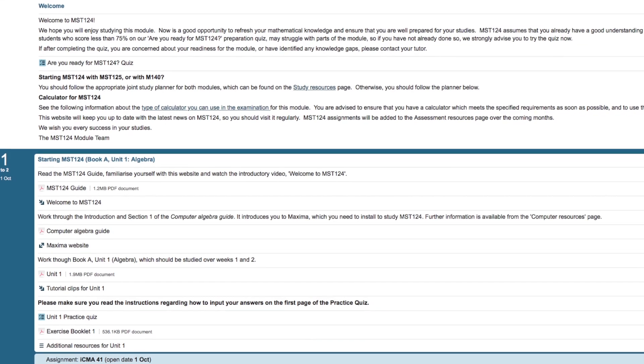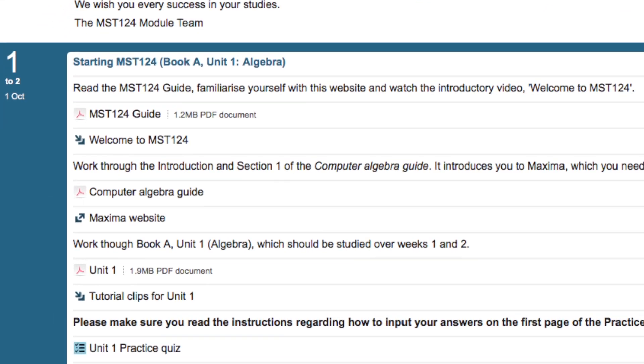An absolutely essential tool is the study planner that you get once the website opens — it's the first page you come to. You can either view it over five weeks to see what's happening in the near future, or view details for the entire year week by week. What I've done in the past, which has worked really well, is to compare my study planner with my work planner. Are there any clashes? Is it ever really busy in work when there's going to be a huge assignment? It means I can match and plan my time really well. If I know there's going to be some really heavy stuff going on in work, I can do slightly less university work — either do more beforehand so I don't fall behind, or make sure I do what's on the planner but possibly leave some other materials for after a big moment in work.